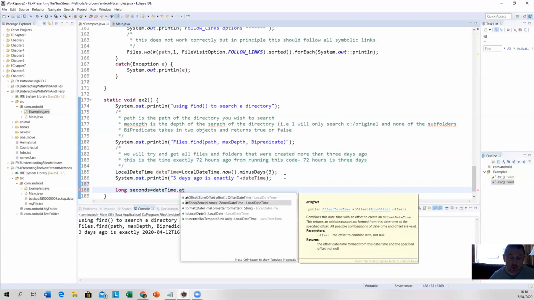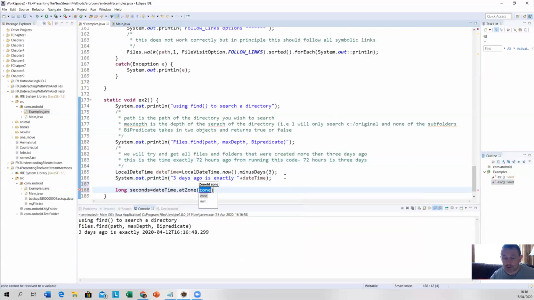Now, this code should then work on any machine in the world. Doesn't matter what time zone you're in, it's going to take this into account. If we didn't have this, different time zones could be working on daylight saving times and all sorts of problems in it, or it just wouldn't work properly.